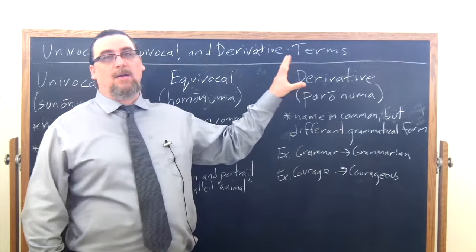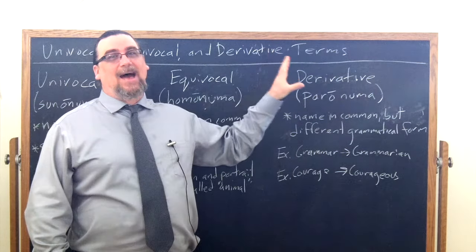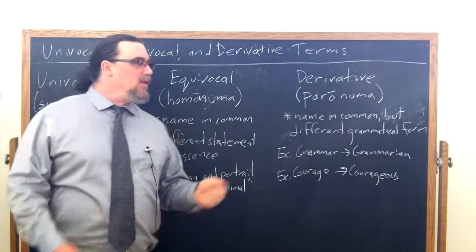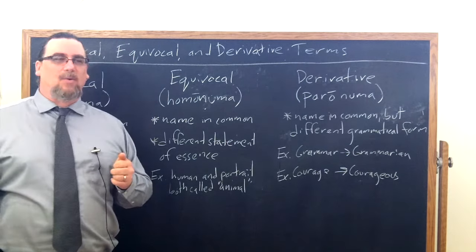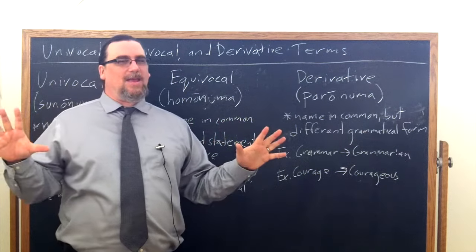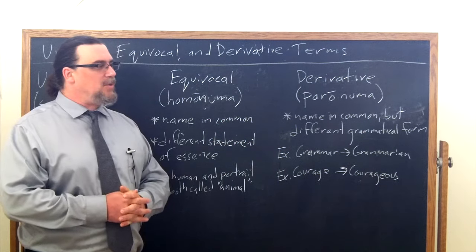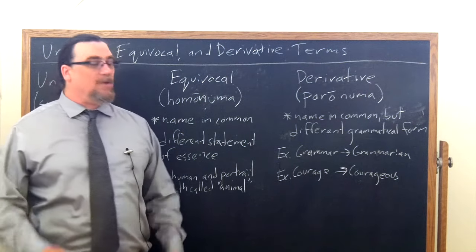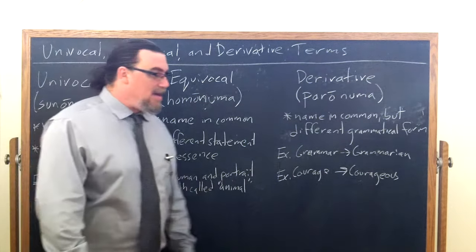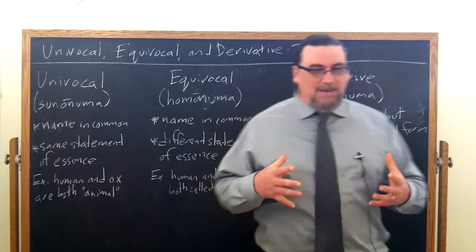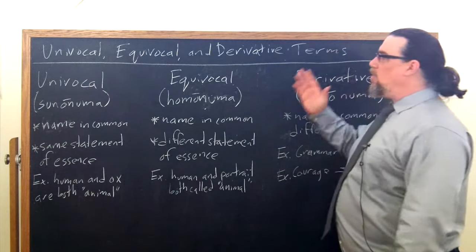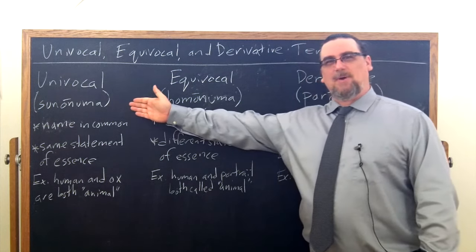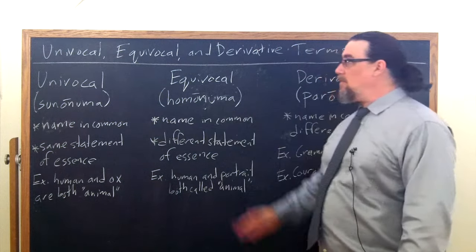So sometimes he'll talk about it as analogous, kat analogian, instead of being paronuma. Sometimes he will talk about it in terms of a special kind of equivocity. We're putting aside any concerns or preoccupations with that here so that we can concentrate just on what's actually being said in the Categories, because I think that's probably enough to take in at one sitting. So you notice that we've got the Greek terms. I Latinized the letters, but this is the Greek vocabulary for it.